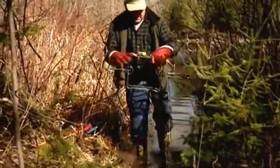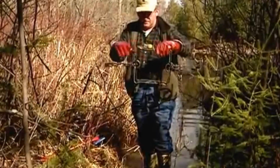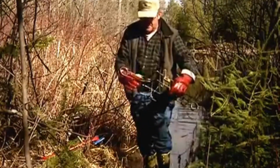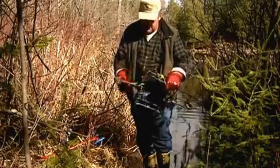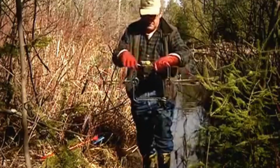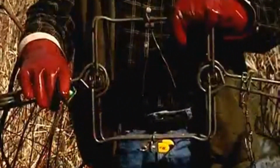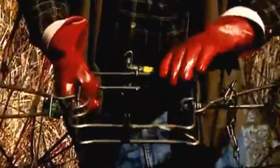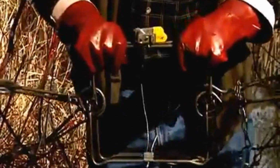As mentioned, this is a 330 type trap, and if you notice, we have the safety gripper on, and it'll stay on until we're done with the set. It's a very simple but very efficient set. At this time, the trap is ready to be put in position. We're going to be using the trap set in this position with the triggers coming from the bottom.